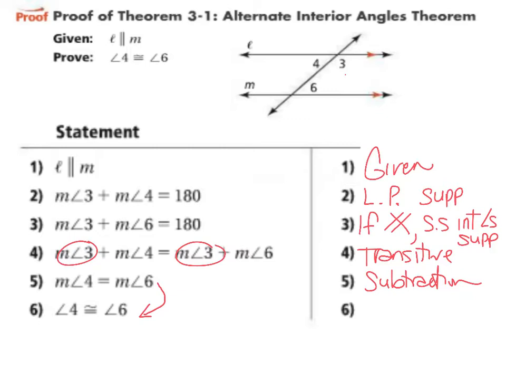And this is one of those that I'll probably stop doing, this step right here, switching from equal to congruent. That's called the definition of congruent. That's what it means to be congruent, is that their measures are equal. So they're just switching from equal to congruent right there. But more importantly, what did I just prove? Well, I just proved that if you have the parallel lines, alternate interior angles are going to be congruent.